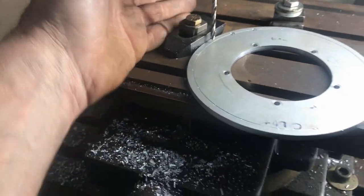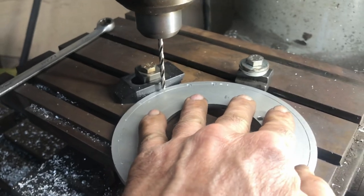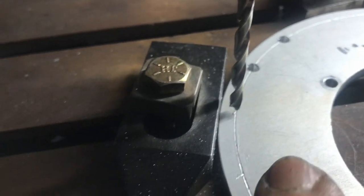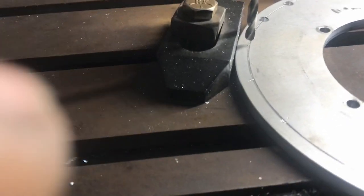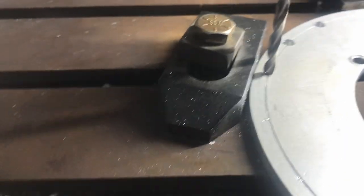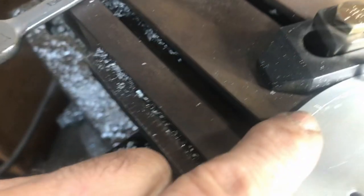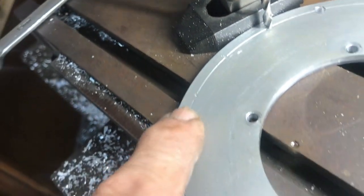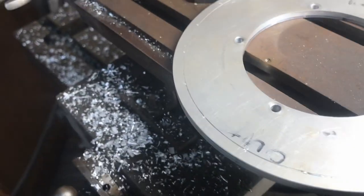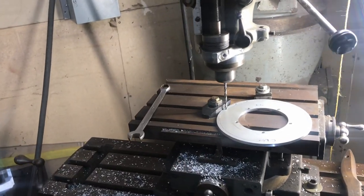All right, so what I did was I put a stop here and a stop there. This way this can just go in and it'll always have the same amount of room, right? It'll always line up with that. So if I bring the quill down, it lines up dead on there. And then all I gotta do is look at it from this side and make sure I got my little dots lined up, and then I can make the holes. So with this setup, I know it's going to be exact, right on the money.